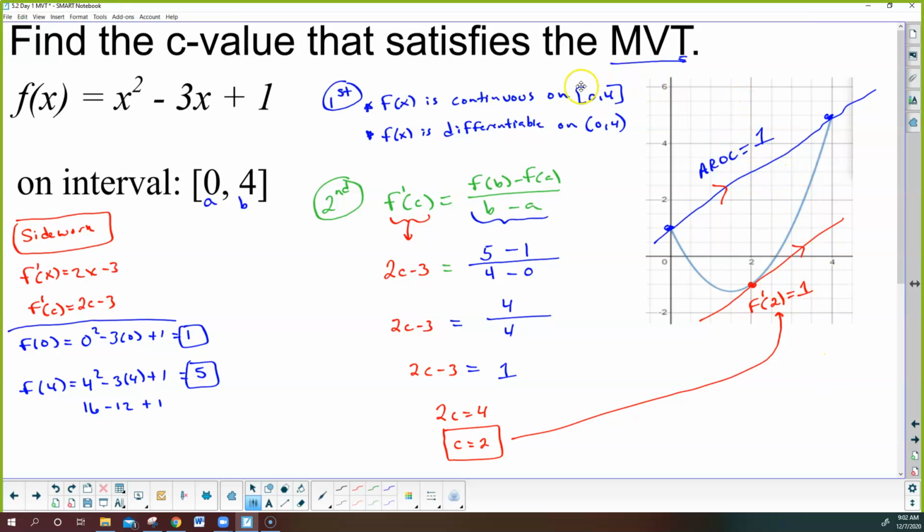Okay, again, we should have done all this without the graph, right? We know how to find the derivative. We know how to find both outputs. Take the slope, the average rate of change, and set it equal to the derivative at C, and then you're going to solve. So how is it going to get harder? Well, the only way this gets more challenging is the derivative is going to get more difficult, and then the algebra here gets more challenging.